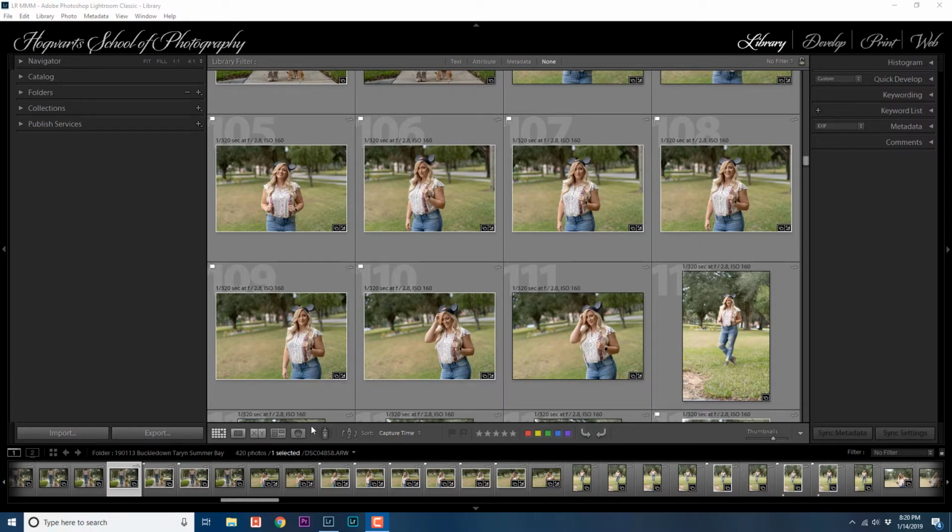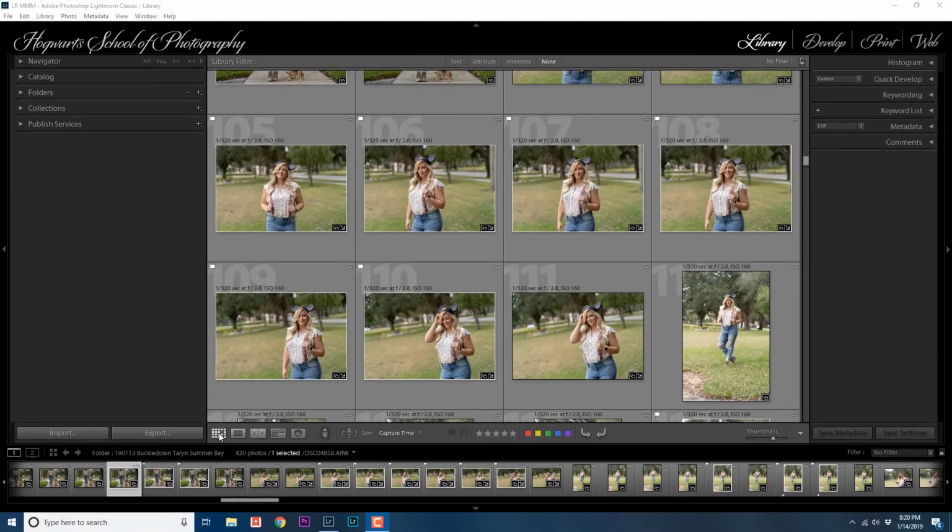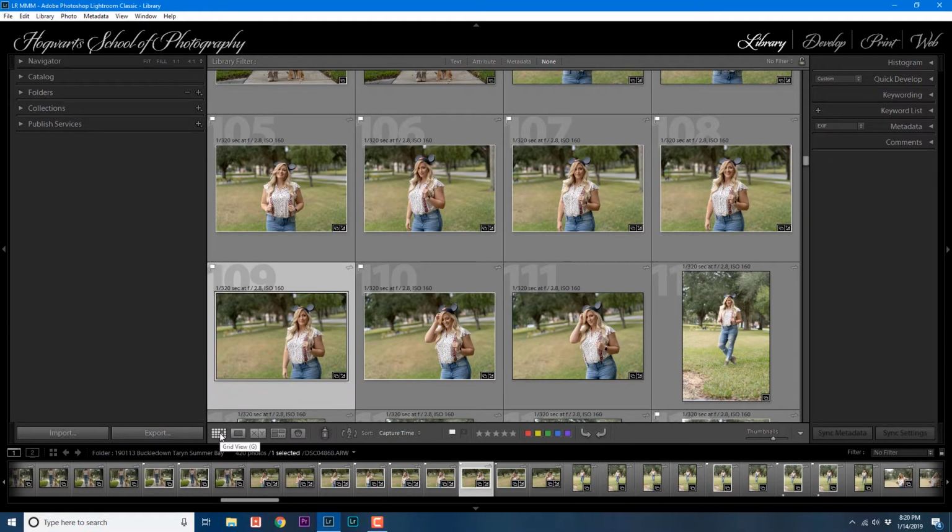First, I want to show you where the view types are. They're down here in this main preview part of the window. You'll see here are all the view types. This first one, the highlighted one, is the one that we're in right now, and that is the grid view. If you hover over these icons, it'll tell you what it is. And I want you to take note of that little keyboard shortcut in the parentheses. I'm going to be referring to those. Keyboard shortcuts will really, really speed up your workflow. So just take note of those as we go along.